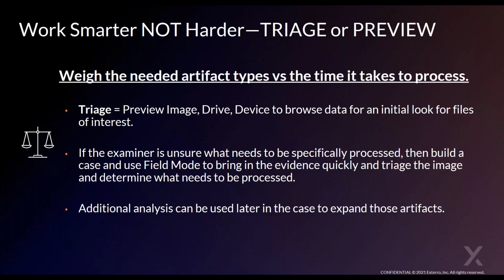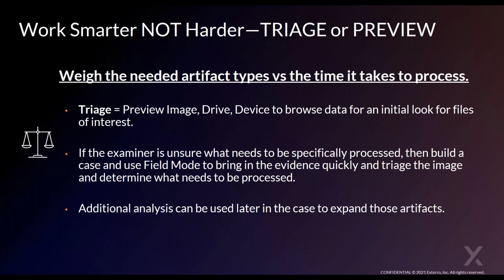So if you're not exactly sure what you need to process, the best thing you can do is we have processing profiles in FTK. And one of the processing profiles that a lot of people don't look at or are not aware of is using field mode. All field mode does is it lets you bring in your evidence or make your case without processing anything other than deleted files. And you'll still get some of the categorization of your JPEGs, your documents, your PowerPoints, whatever's in there. You'll still get to see some of those files as well without having to spend any time processing.